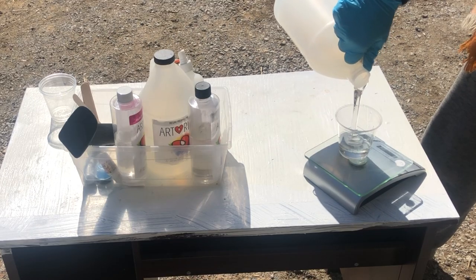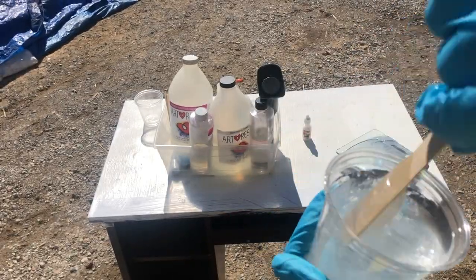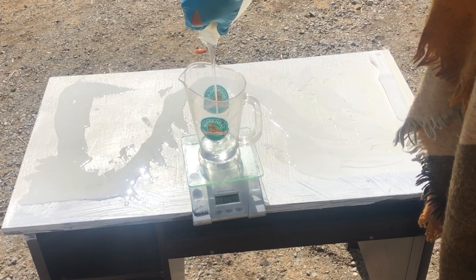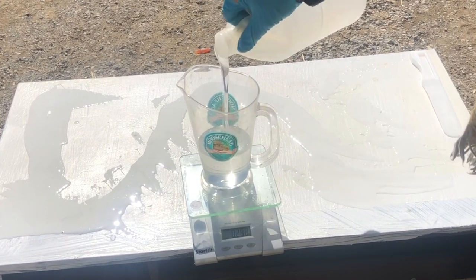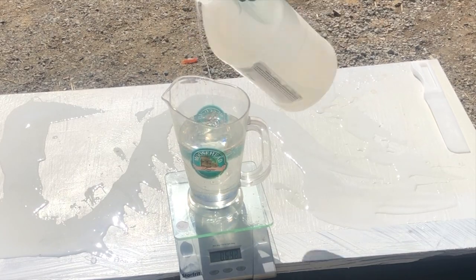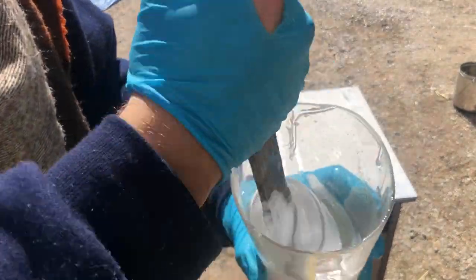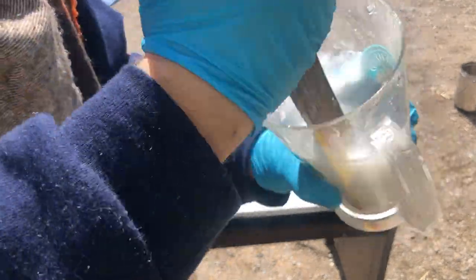So jumping right into it, I get to start working on the best part of decorating my van. My desk is the main area that I spend most of my time, and I got really excited that I could make it so different and creative and clean and nice. I love resins, so I'm so glad I got to incorporate it. I really wanted to keep it as white as possible so it would be a good area for photography sometimes, but I also wanted to give it accent and fun with some blue marble effects, some copper and gold alcohol ink. And I'm really happy with how it turned out.